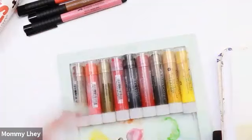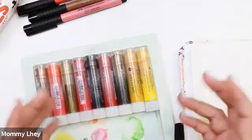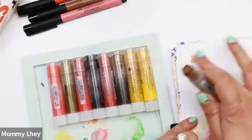When I said earlier that gelatos can be used many different ways, it's because these are creamy pigment sticks that you can use directly on the page, kind of like a crayon. It's kind of like a lipstick, or lip gloss, that kind of mechanism. So you can use it directly on your page to color in your background. You can smudge it with your finger.